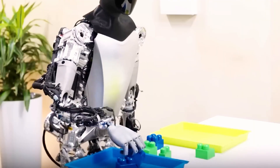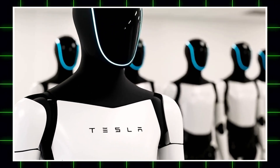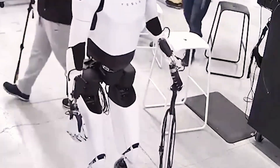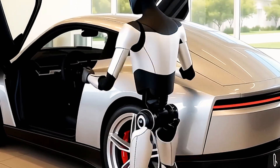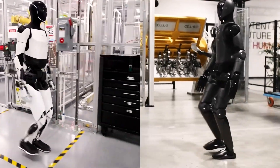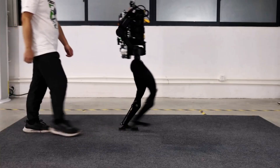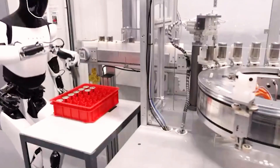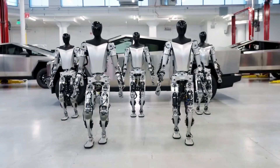For parents who worry about safety, Tesla has built in remote monitoring with cameras and an OLED display. You can check progress, communicate instantly, and feel present even while at work. Soon, Optimus will offer customizable personalities and voices, learning your preferences without repeated instructions. But why hasn't Tesla's Gen 3 Optimus been mass-produced yet? After the viral video of the bot in Salesforce CEO Mark Benioff's office wearing a yellow suit, debates heated up. Critics say it still moves too slowly, with motions that seem remotely controlled, and its design updates are mostly new hands and a different finish — far from the revolutionary leap Elon Musk once promised.